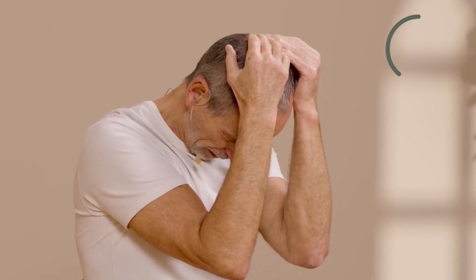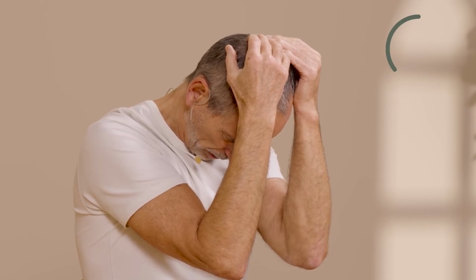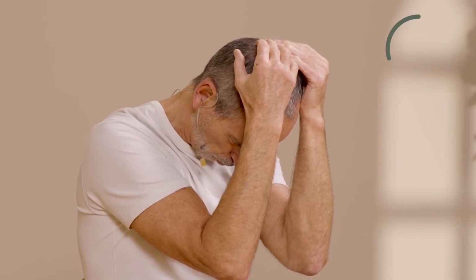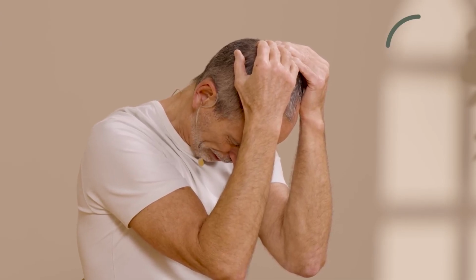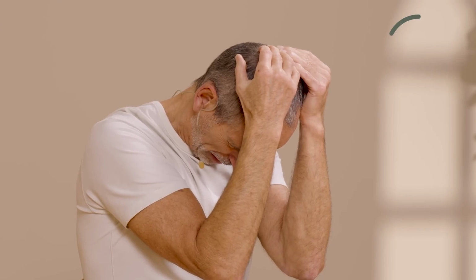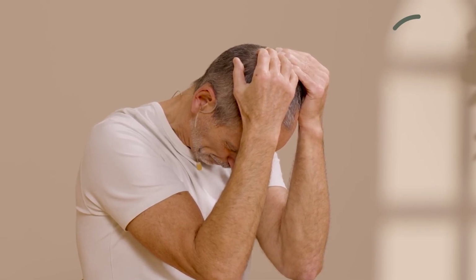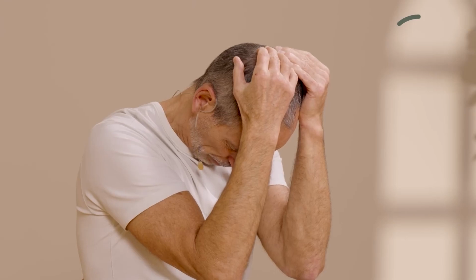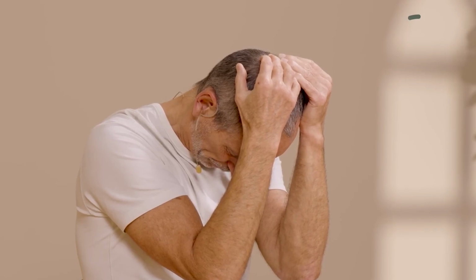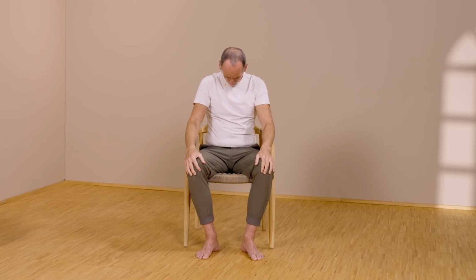And now comes our strength training. You are now doing the following. You don't just want to lift your head up, but you also want to roll it back at the same time. Also reversed. Unroll, don't roll up. And relax again and roll further in and pull further down. And again. You roll over and the head in general wants to rise. You relax again, roll in, and the head is pulled further down. And then you slowly come out again. Head goes up and you roll over. A bit of a strange word, but you know what I mean.